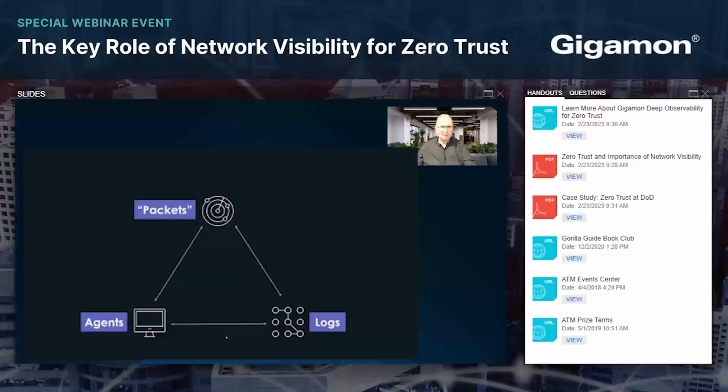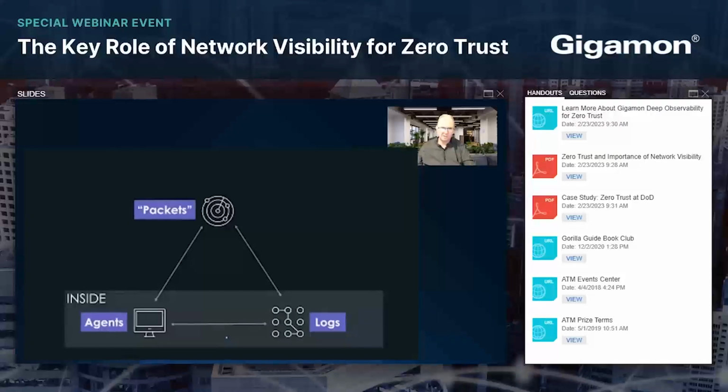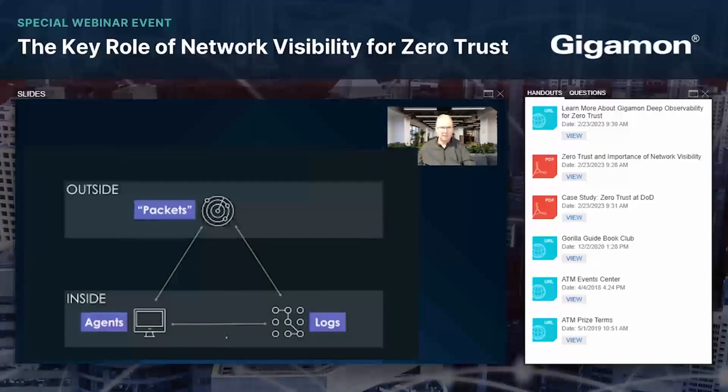Logging comes from inside the operating system or the application. It tells us something that is observed happening. Contrast this to agents. Agents are where we take a built-for-purpose application, an agent that we run on some sort of workload, and it provides us telemetry of what it is observing on the system. Both are a form of telemetry that comes from inside the workload, and we traditionally call these observability.